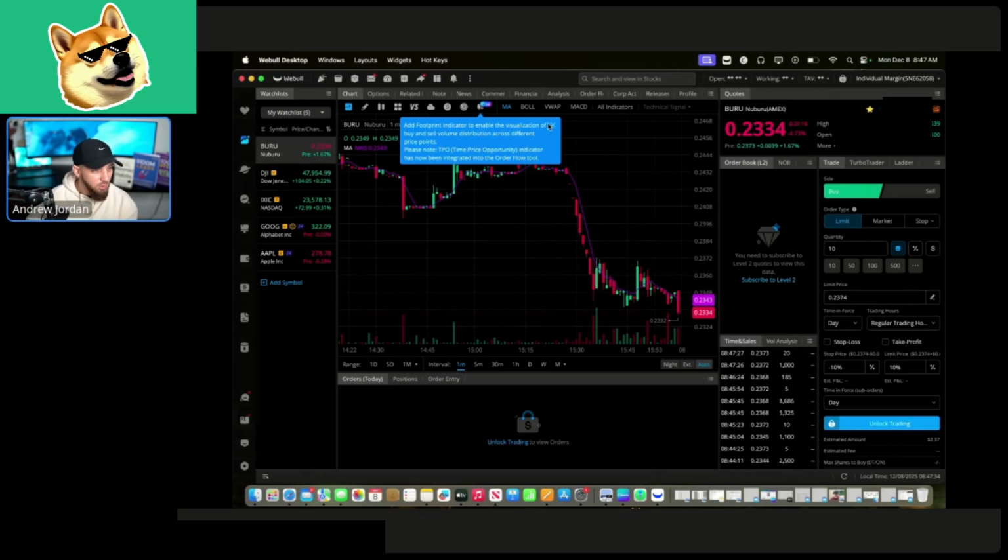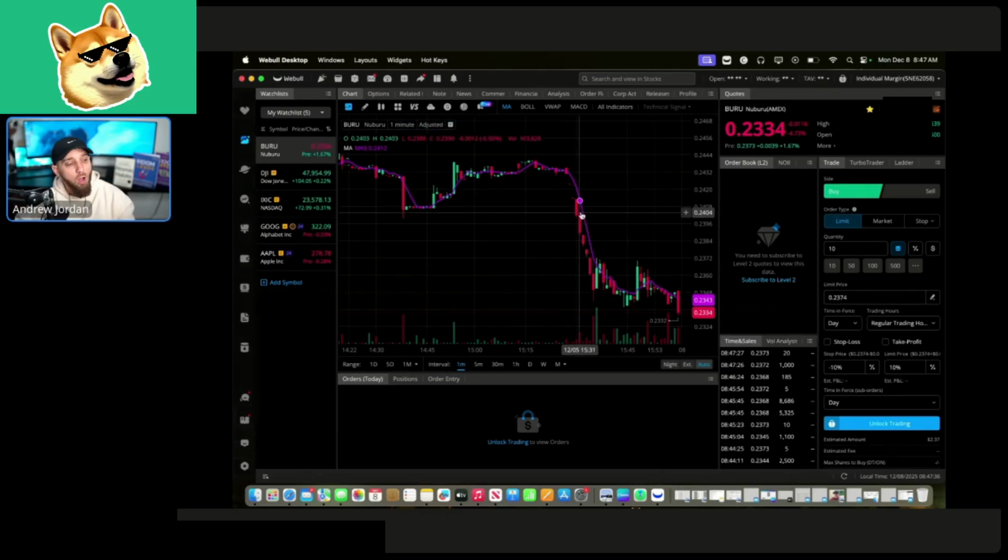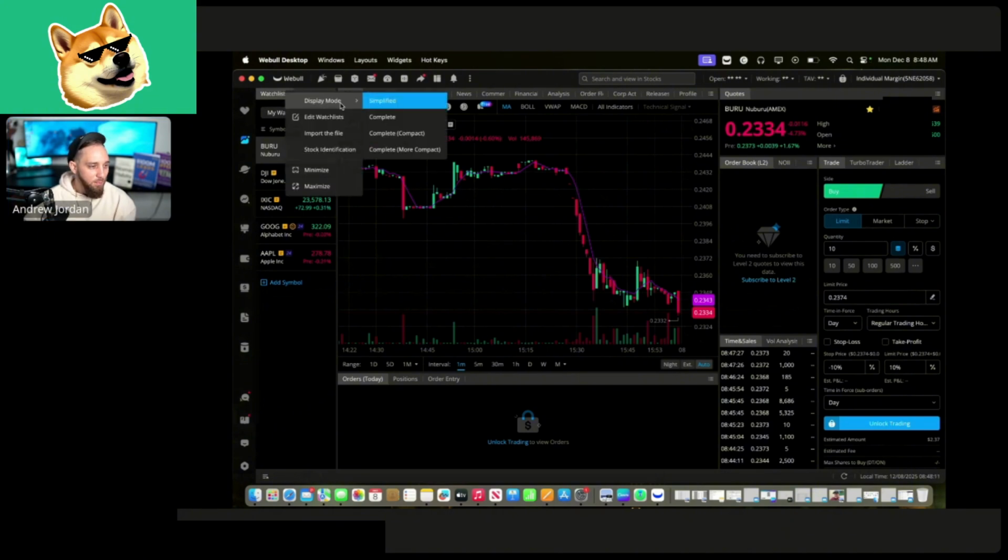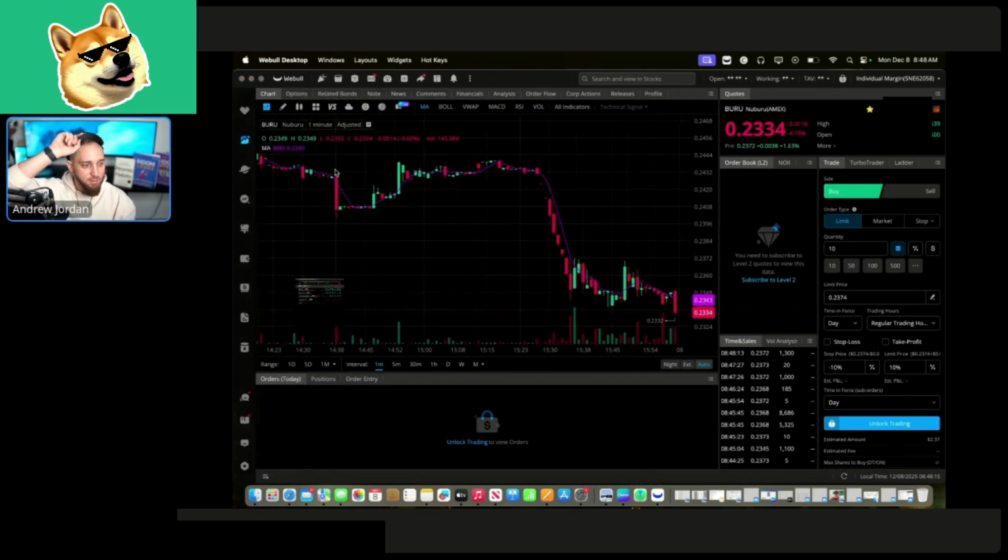What we want to do is we want to clear all of this up because there's a lot of stuff that you don't need. We're going to start on the left-hand side and then we'll move our way over to the right. You see where it says watch list up there in the top left-hand corner? So on the Mac, I think you double click, like a right click, and then it should give you the option to minimize. Here we go. It says display mode, and you said to minimize. Yep, minimize. Perfect.